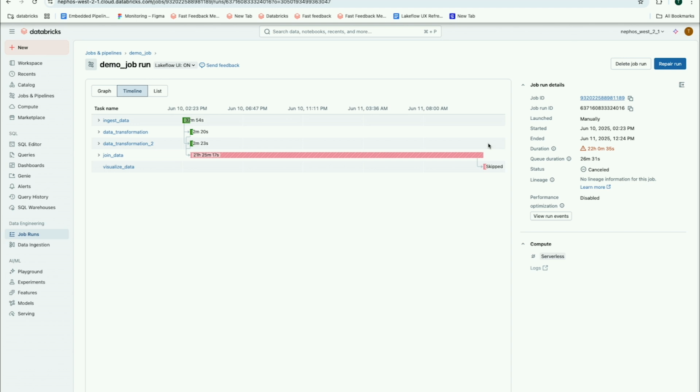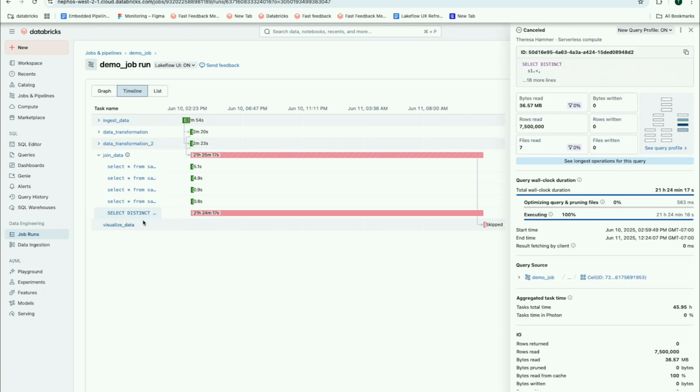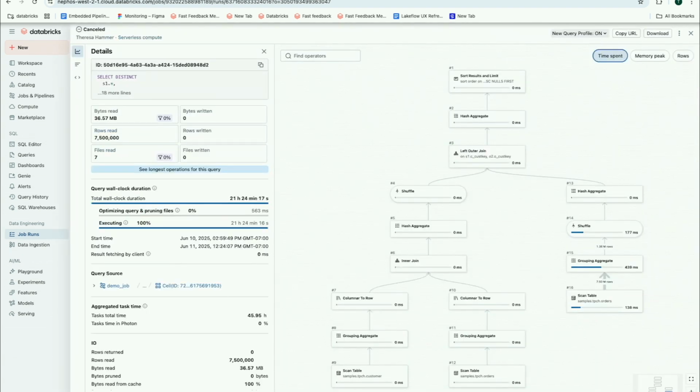Here you can immediately see from the overview of the different tasks that my join data task was doing something that doesn't look quite right. There are a couple of queries that were performing well, but this is the main offender. From here, I can open this in query profiles to access more details. If I open the actual query profile, you can see, as I mentioned, this visualization of the flow and the different operators, where I can switch between the different metrics as well. I need to be transparent here and make a little disclaimer that this is not a very realistic query. I asked ChatGPT to give me the most inefficient query possible, and it did so well that after 22 hours, the query was still running, and I had to manually stop the job.